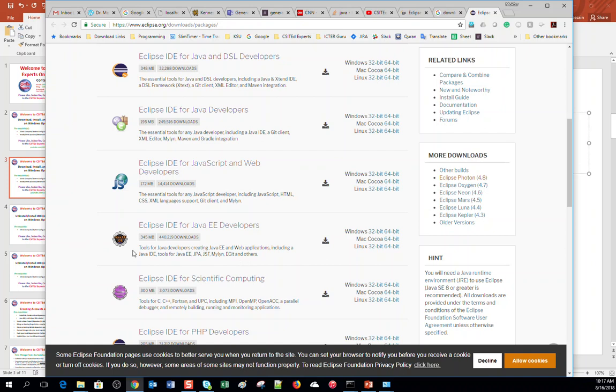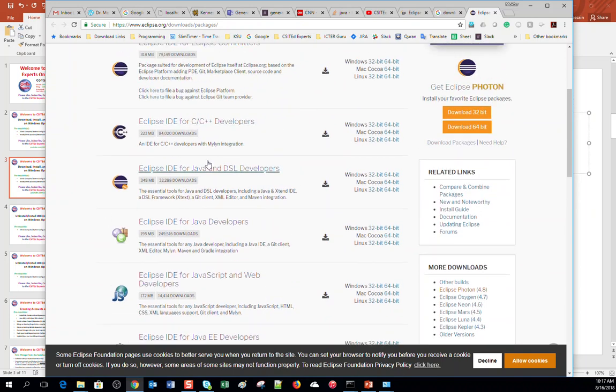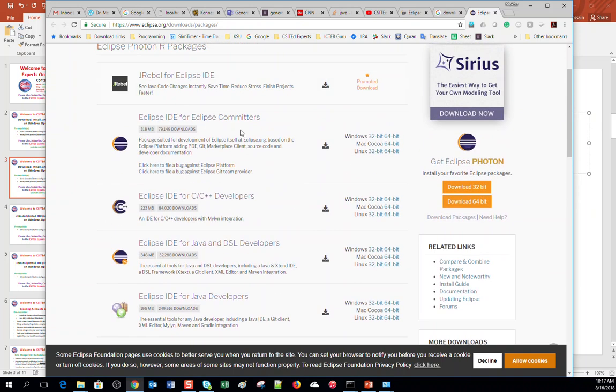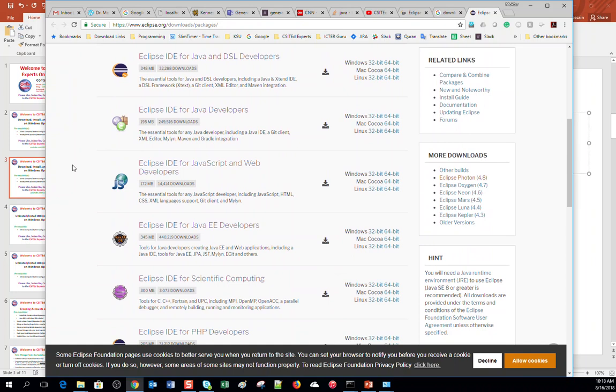So I mainly recommend and use Eclipse IDE for Java EE developers, that means enterprise developers. There are other versions for C, C++, and IDE for Eclipse communities, but I like to recommend the enterprise edition.